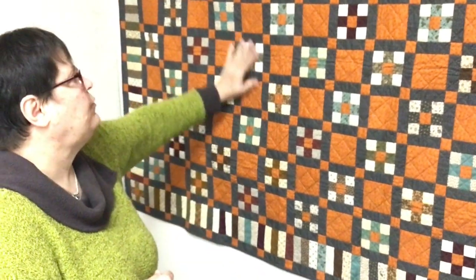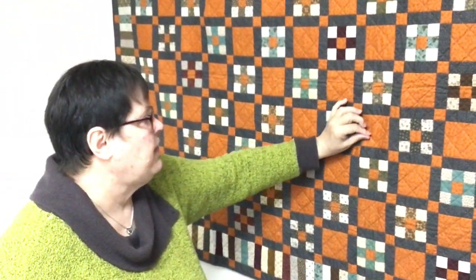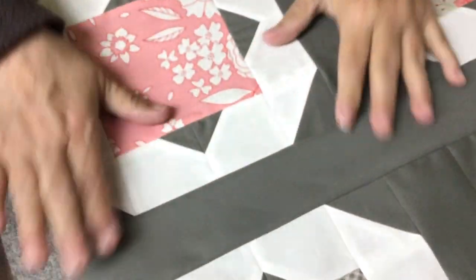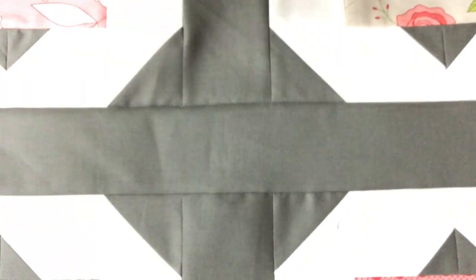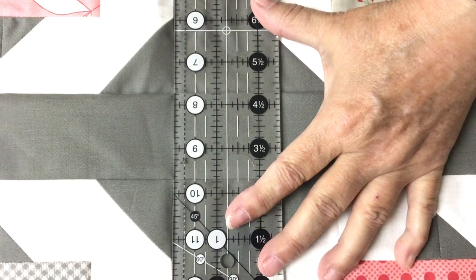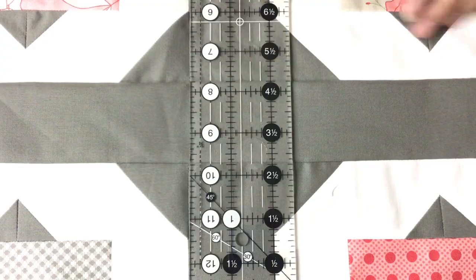Dawn's being modest about her calendar girl quilt. This is my quilt. I love my new quilt that I did. And again, the cheddar is my heartstrings. I love cheddar fabrics. Now look at that. Look at how parallel that is. Let me get a ruler. Look at how that seam lines right up. This is not askew. Back and forth.